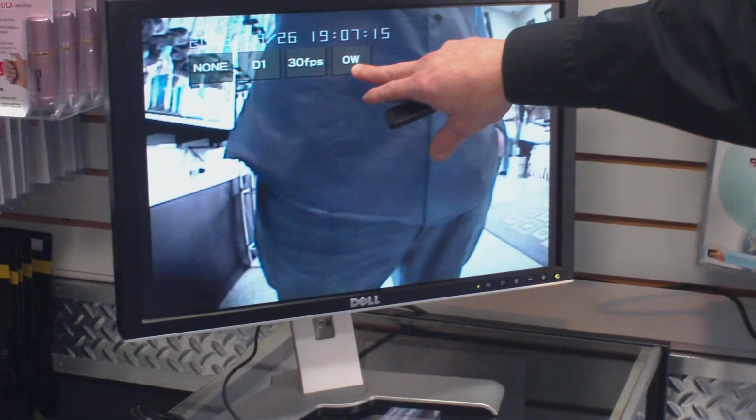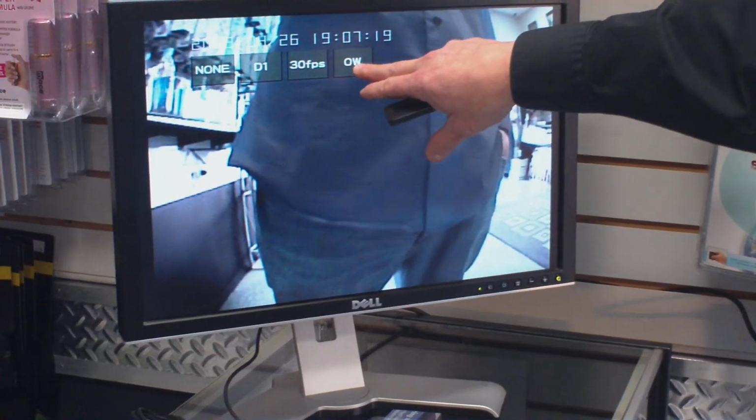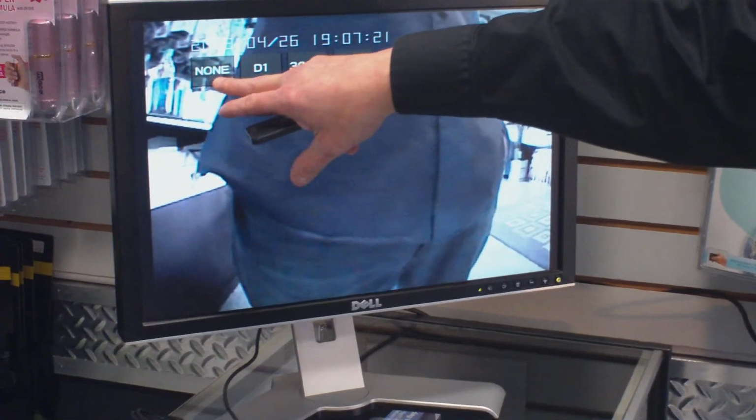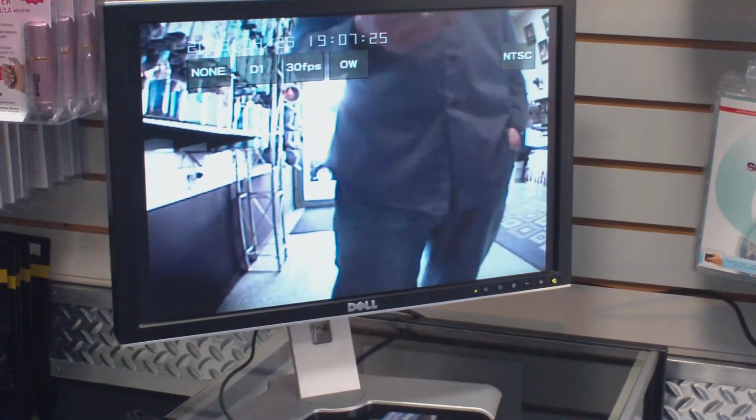And then your OW is overwrite. So if you had it on full stop, it would actually have an FS. And then if you had your SD card slot in, it would actually say SD. But those are your main features in this particular unit.